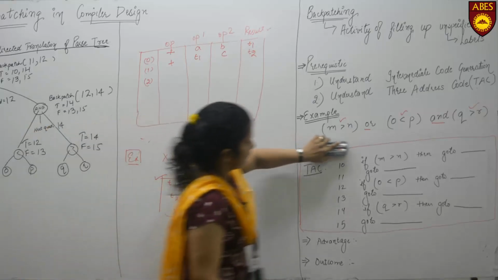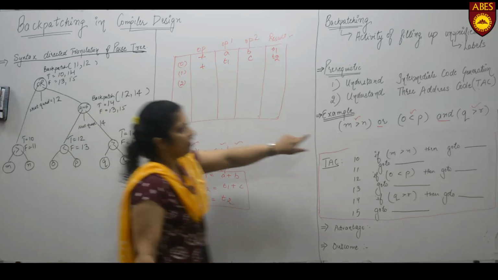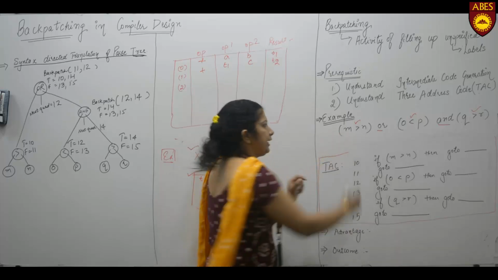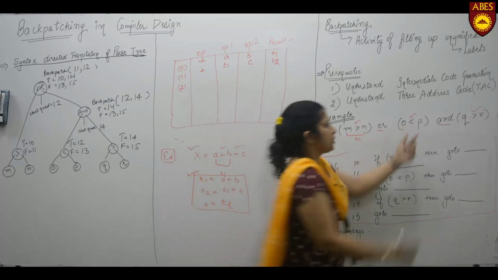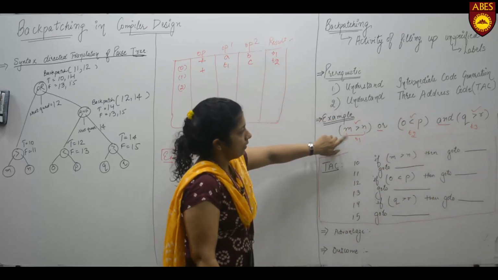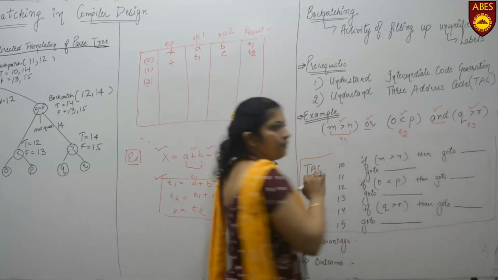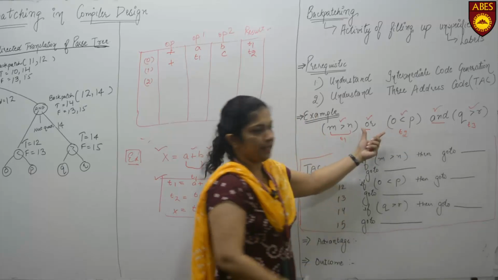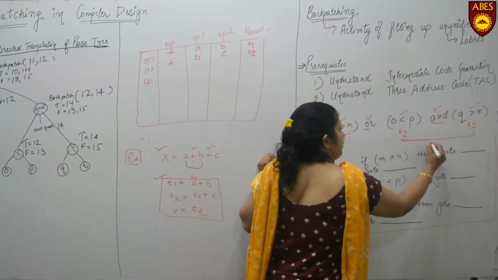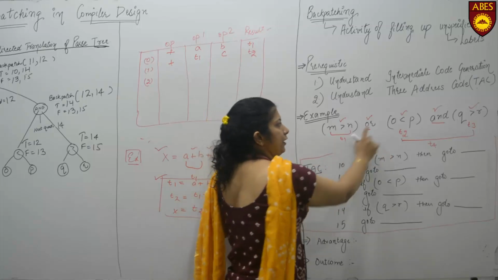Now, here the same problem arises as in the assignment statement, that we have more than 3 operands. So we are required to resolve this problem using temporary registers. For this expression, take a temporary register T1. For this expression, the temporary register is T2. And for this expression, we have a temporary register T3. Okay. Now, so far we have acted on the relational operators. What about the Boolean operators, OR and AND? As we know, AND has higher priority than the OR operator. Hence, we act on the T2 and T3 expression first. So, it will be resolved by taking a temporary register T4. And finally, the result for this expression is found by T1 or T4.